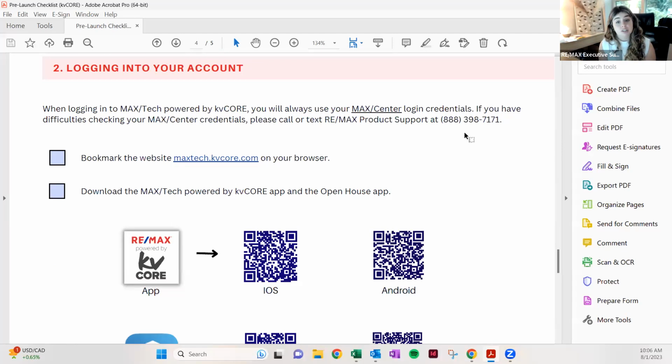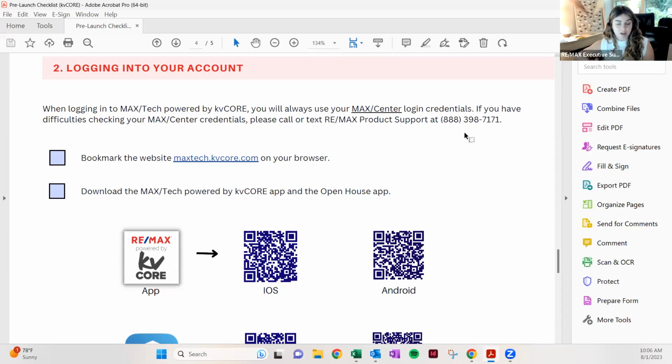And something I haven't mentioned thus far: if you respond to a lead via your phone number, through iMessage, or if you have an Android, whatever it may be, we just don't suggest that you do it. The system is meant to just notify you if you get a lead via text, but what you're supposed to do is go into the app and then text them back through the app. If you text it regularly with your cell phone number, you're going to get very confused. It's going to send you to another agent because it's going to think you're another lead. So try not to mess up the system.